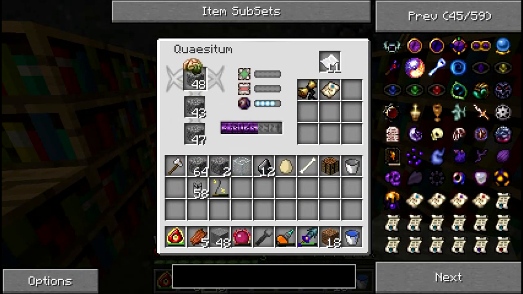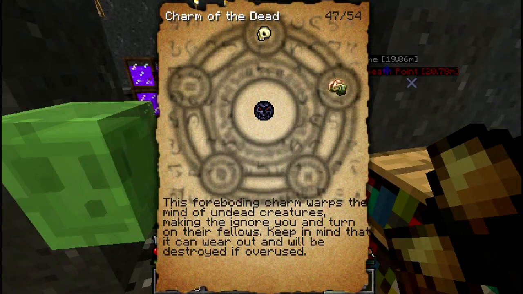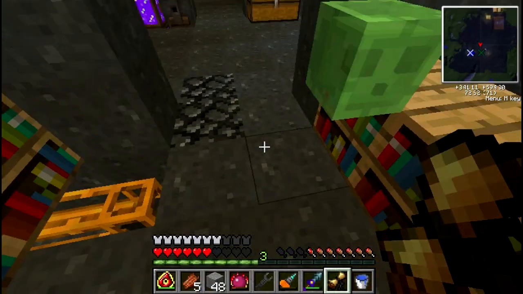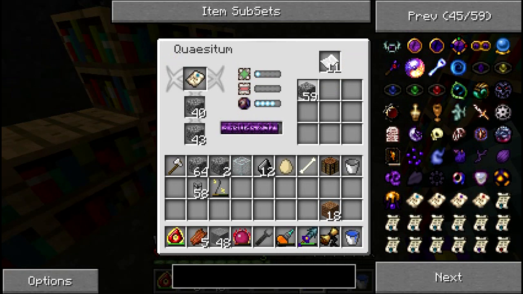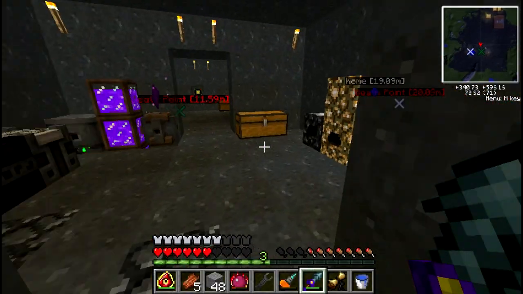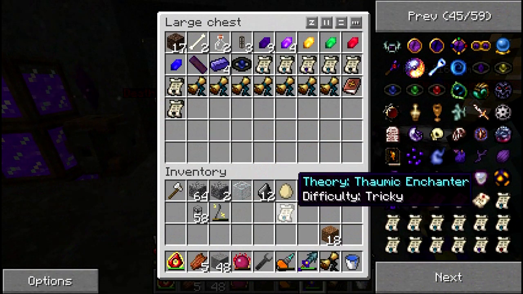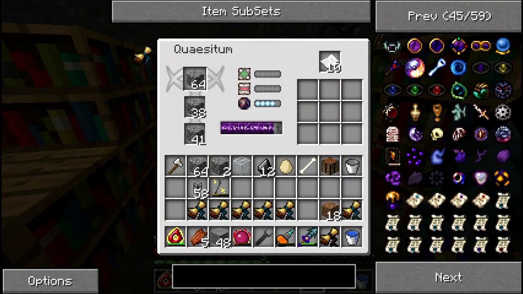Okay, so I went out and got Zombie Brain because I really felt like trying to get something from that, but nothing. So, Discovery, Charm of the Dead. Let's check it out. Distorted Skull and a Zombie Brain. The foreboding charm warps the mind of undead creatures, making them ignore you and turn on their fellows. Keep in mind that it can wear out and will be destroyed over use. Okie dokie. I got a fragment of the lost knowledge, and that turned into Thaumic Enchanter with difficulty tricky. So that's sweet. Not usable for me. I need to take all these, and I want to research them all because I can.